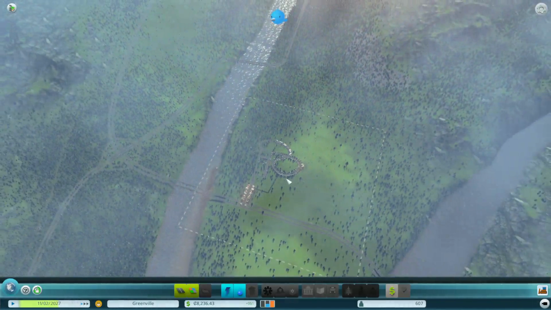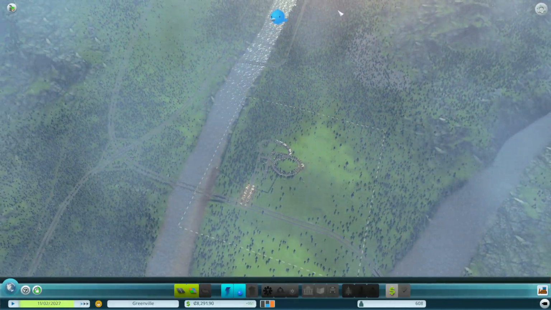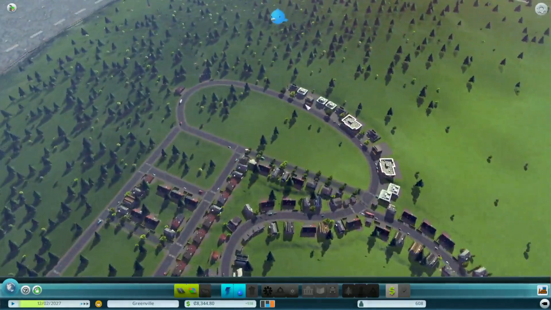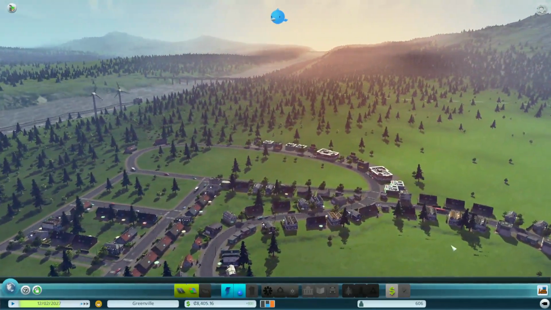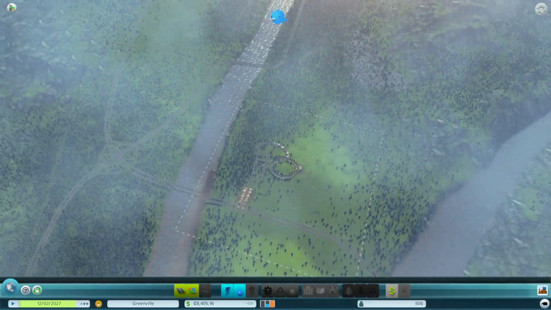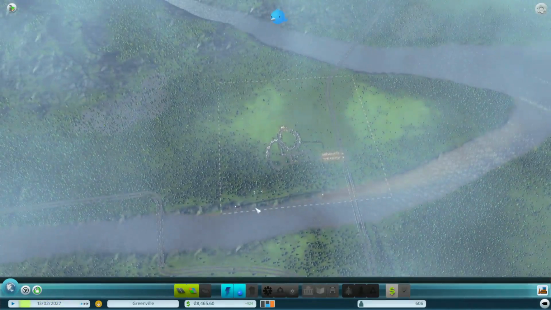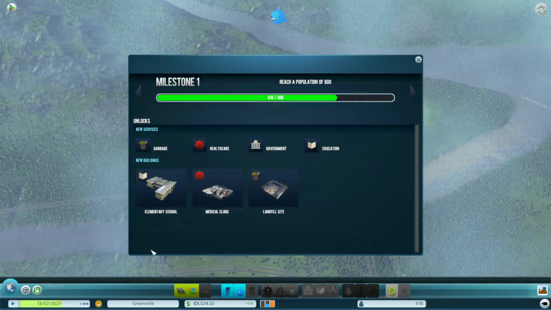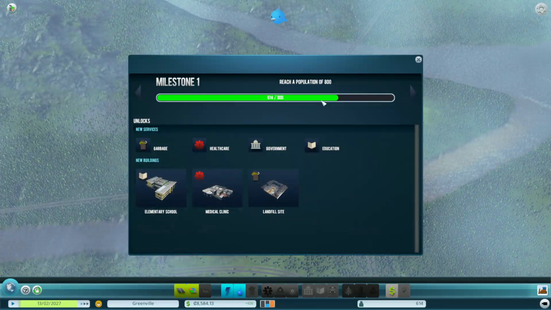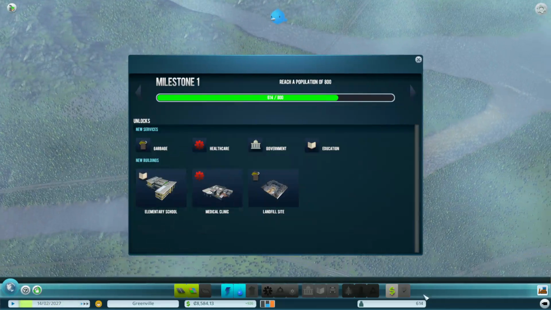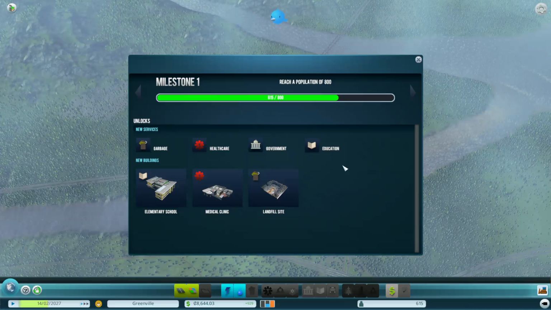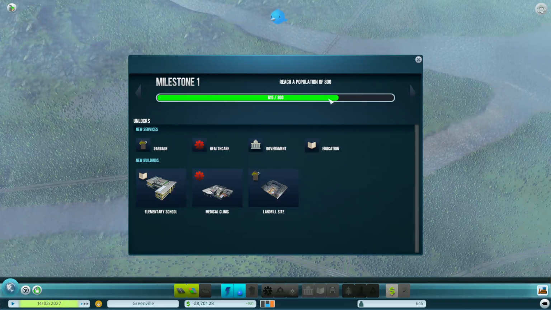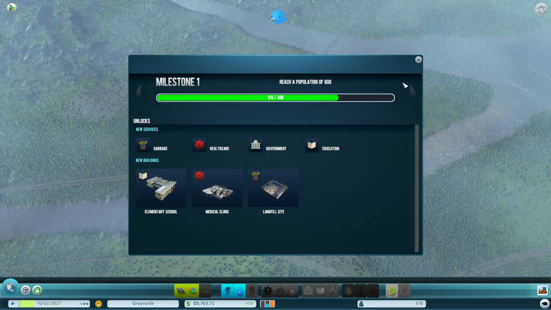You can have 9 of these all in all, and you don't have to have it in a basic square. If you decide to go along the river, for example, you can build toward that way. How could we make one more available so we can unlock them, or do we unlock everything then? What you can do is that you have here the milestones. So you can actually see here what milestone 1 unlocks. We have to reach a population of 800 to unlock new services and a couple of new buildings. And this is something that you will be able to see later on, what is actually coming up.